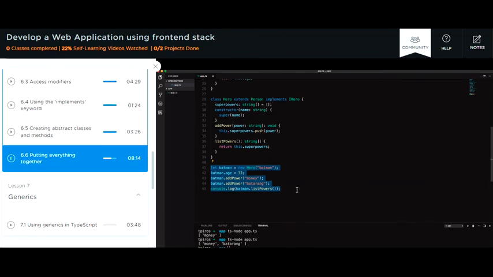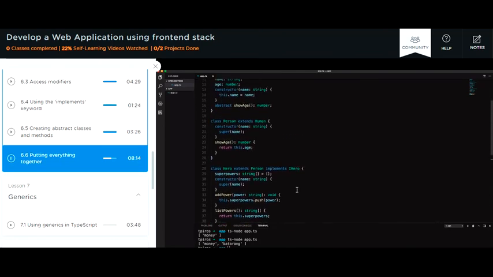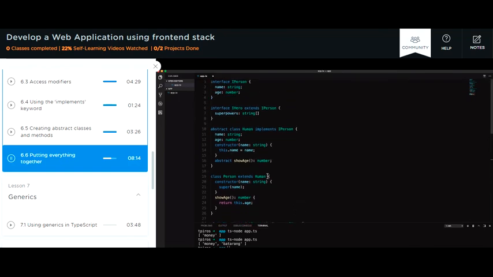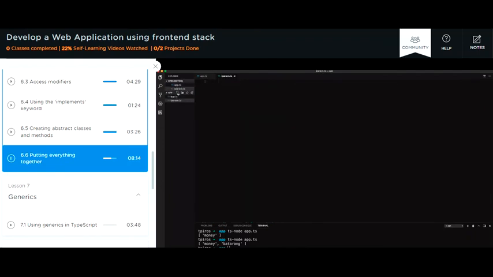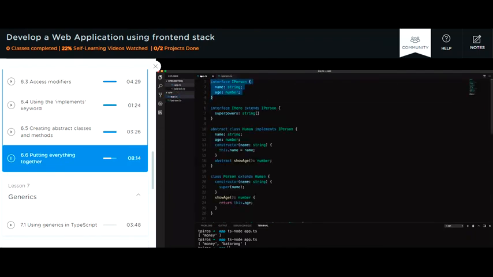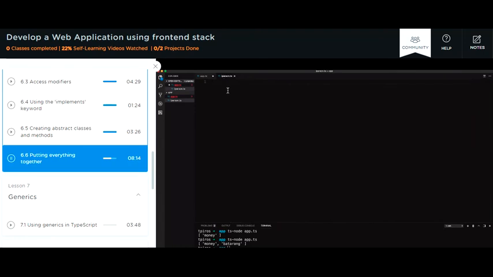So let's go ahead and do this, and the way I'm going to do that is by creating first of all a new file and calling that iperson.ts, and this file is going to contain the interface iPerson. So I'm going to copy this, paste it in here and type in export default and have this interface ready in there.